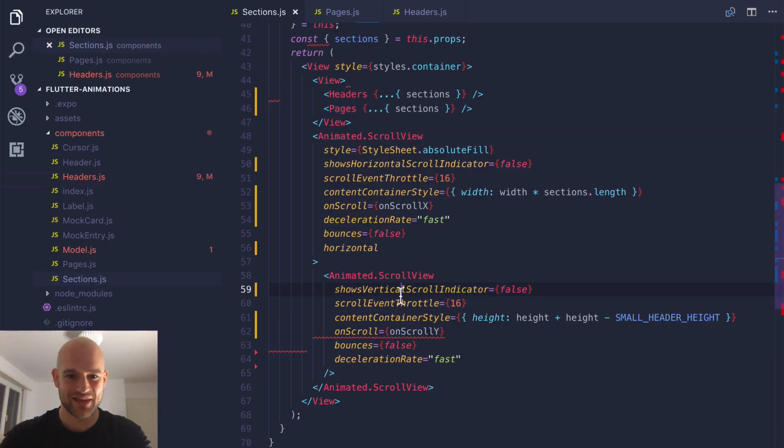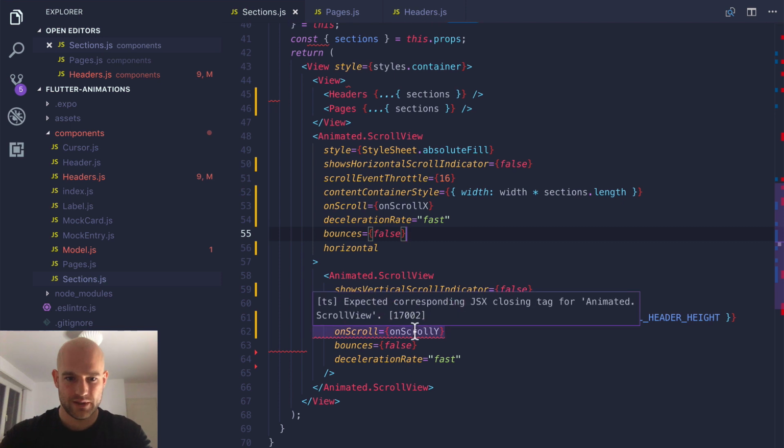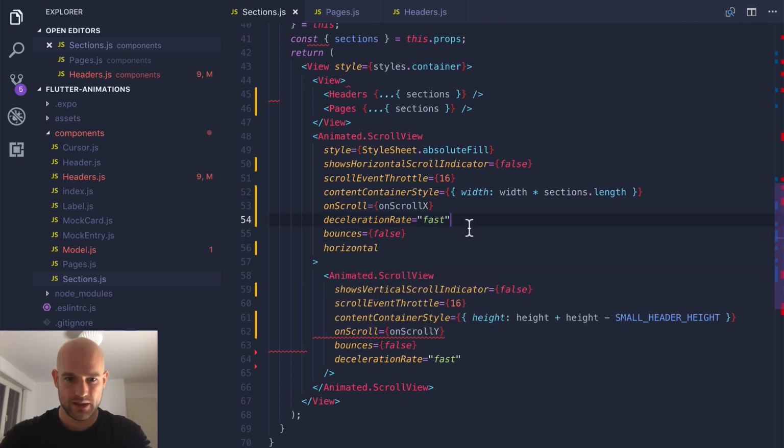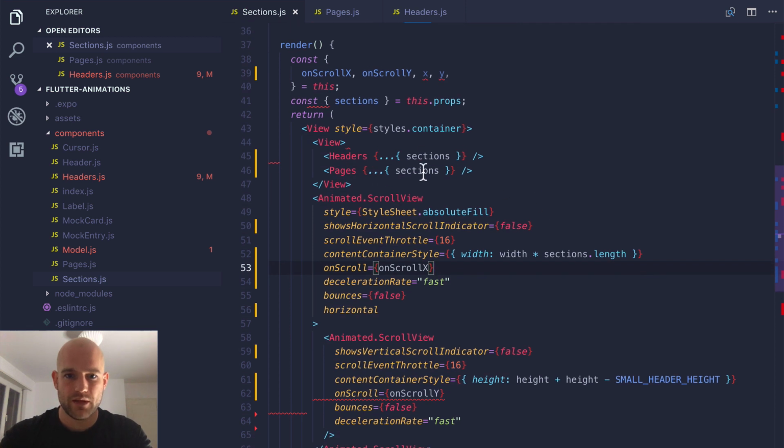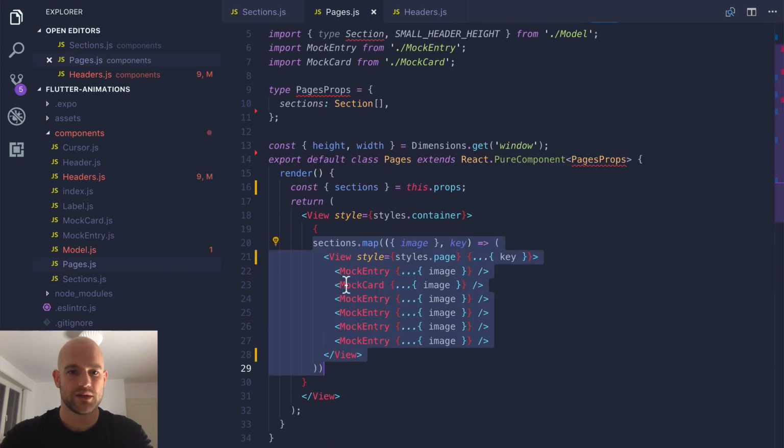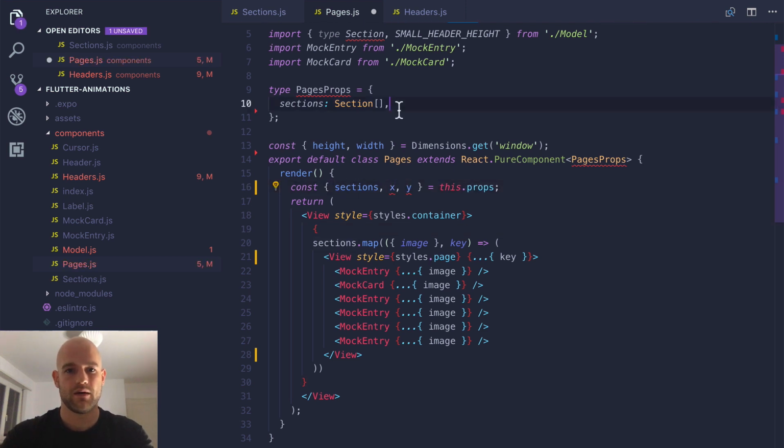So we're gonna give the X and Y value to the pages component, and so we can get it here.